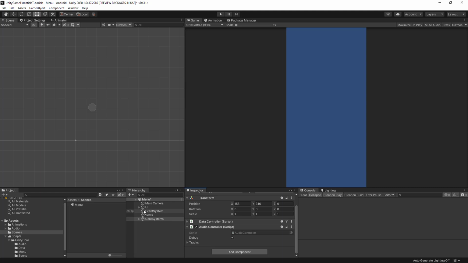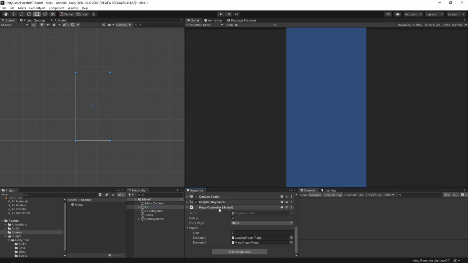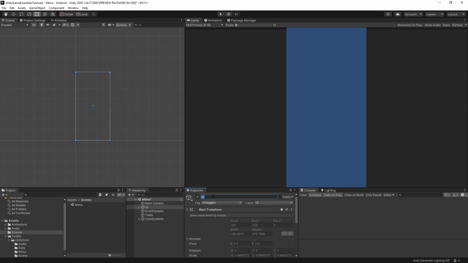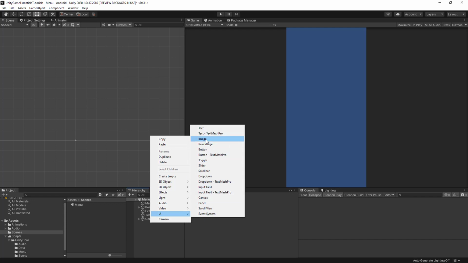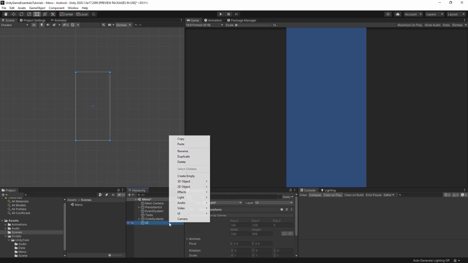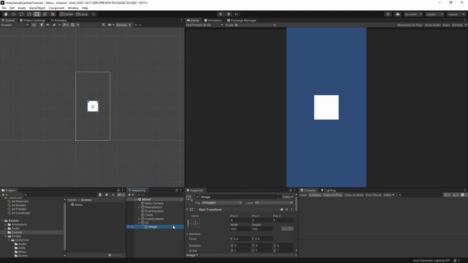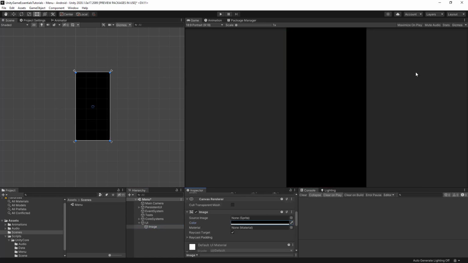Okay, so remember, whenever we're integrating the page controller, the menu system, we made sure that the page controller is going to be persistent. So we're going to call this persistent UI, because we're going to have some other UI on this scene and we don't want to get confused. The second UI is just going to be telling us what scene that we're on. So we'll call this new canvas UI. Then we'll create a background for us. And the text will simply tell us what scene we're on.